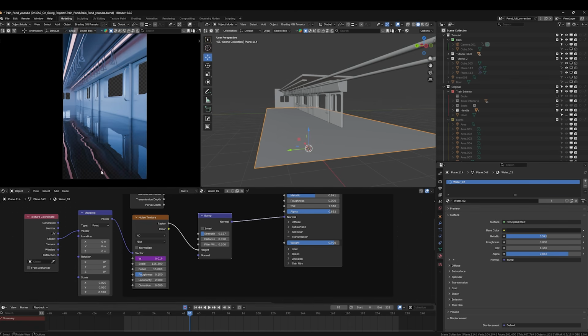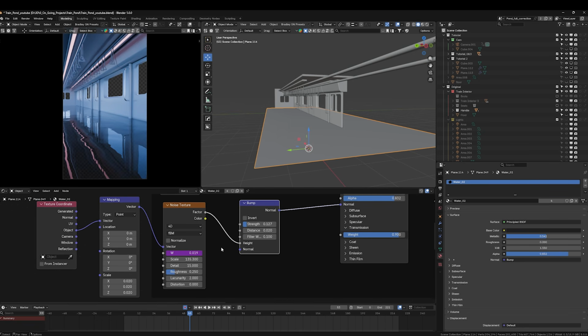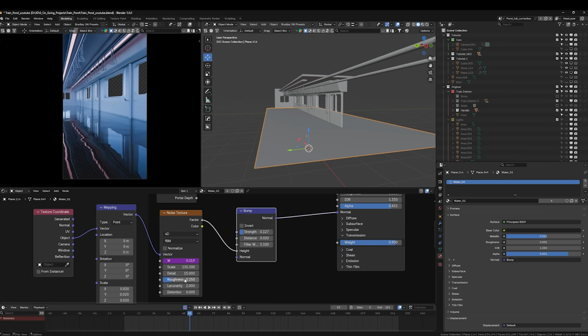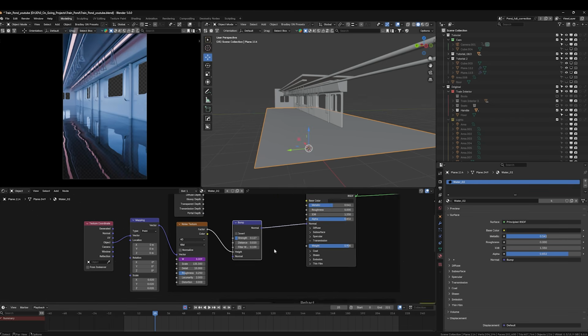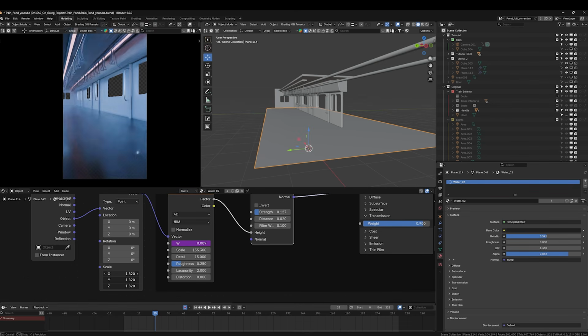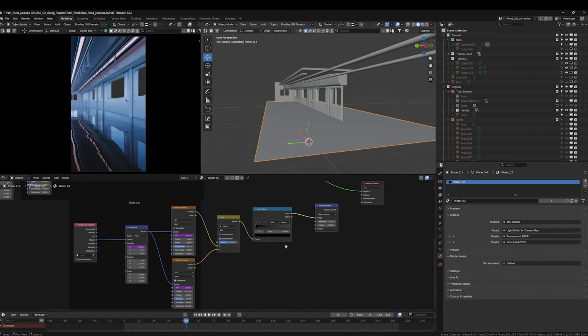Plug this into the water, and we can see we can create these small waves. You can basically copy the values here. I'm not gonna go through all of them now. It's just that the roughness makes a huge difference in the appearance, so I just make sure that this is relatively low. And like I said, the rest you can just copy. The frame divided by 2800 kind of makes a nice speed, in my opinion. If we play it, you can see that it looks nice. I also keep this super low to make these small waves, and the heavy lifting is created by the displacement setup here.